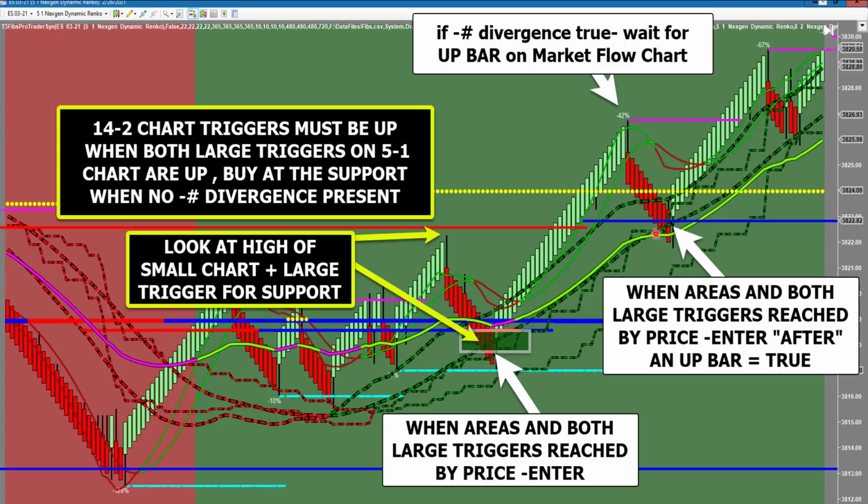Fibonacci and trigger line configurations and locations are the deciding factor when taking a second trend trade or adding on to an existing position. Before entry is taken, please notice that the high pivot did have a negative number representing what we call divergence. While the overall look is identical to the first trade, and entries are to be taken from support and both large triggers, the presence of the negative divergence number will force us to require a reversal bar before entry is taken.